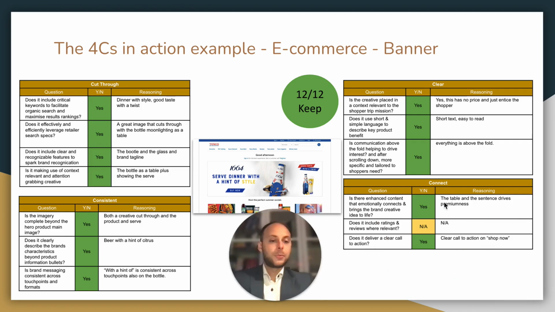When it comes to connecting, is there an enhanced context that emotionally connects and brings the brand creative ideas to life? Here I said yes, the table and the sentence drive premiumness as well. For instance, with reviews here, it's not really relevant, so that's why I said not applicable. And the last question is, does it deliver a clear call to action? And here I said yes, the clear call to action is shop now, and therefore it will lead you directly to the brand page if you find this interesting. So this was how to use the 4C template in action and when evaluating point of sale materials when it comes to the e-commerce channels.